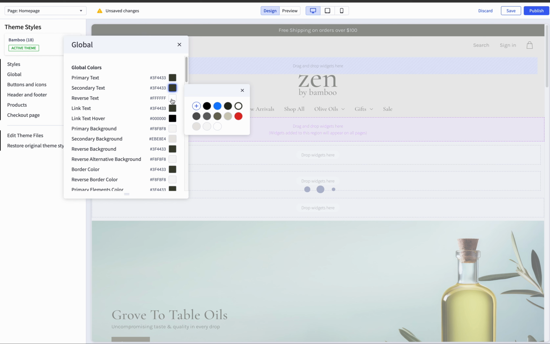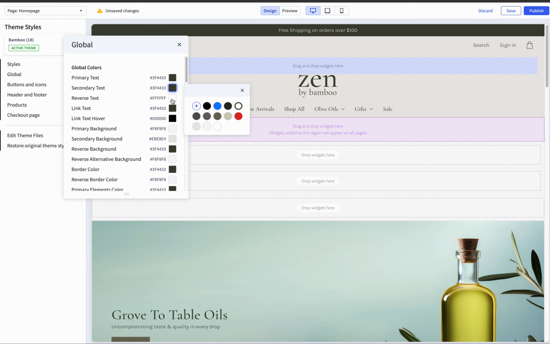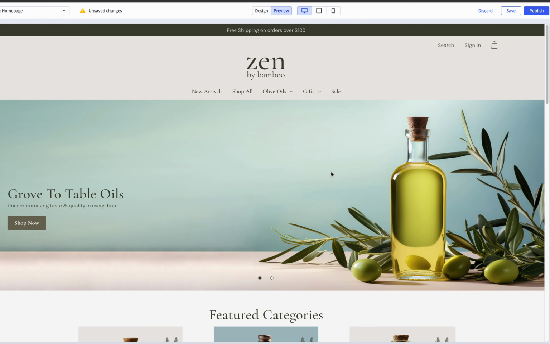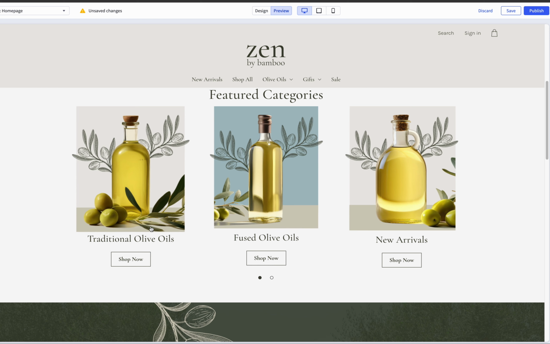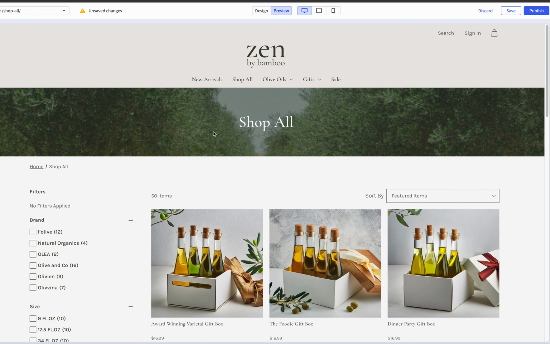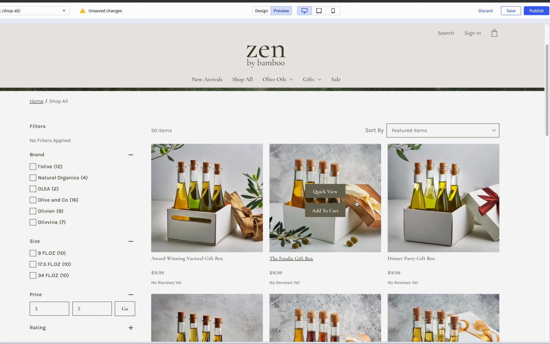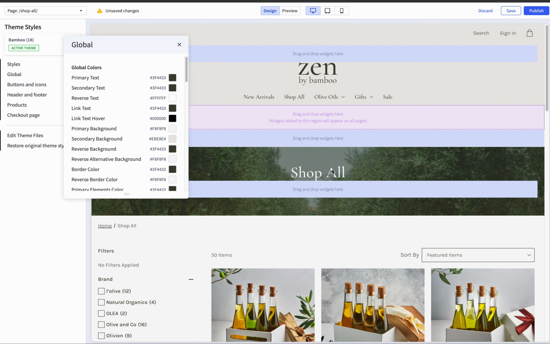Now for the reverse text, this is a setting meant for text on darker backgrounds, and this setting is linked to the header in your category page. So for example, your category page could be one of these. And if we go in here, by default, some of your pages will not have an image, but if you do have an image, it'll be shown here. And the reverse text is a setting here for images that have a more dark background, and you want to make sure that text is visible.